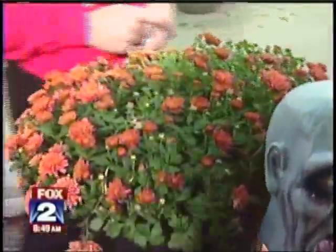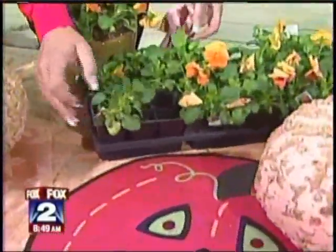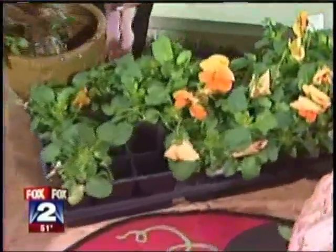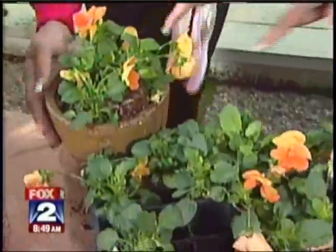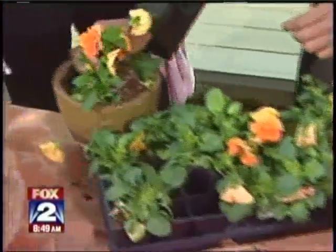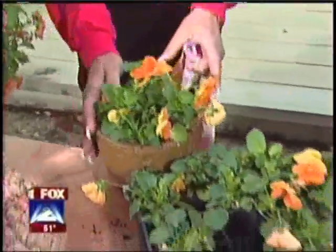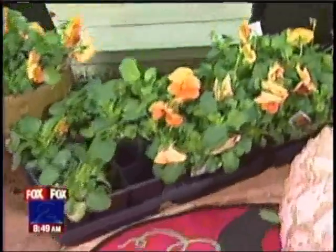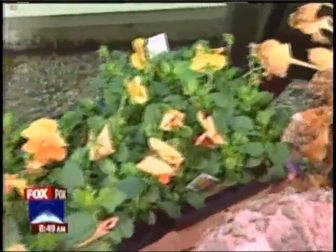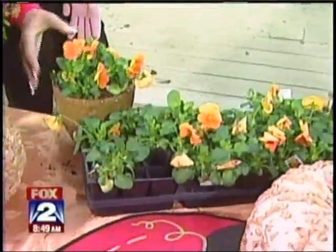Okay, all right, and not just mums, pansies as well. We have pansies. What I like to do is when I plant my pansies, I like to plant about six pansies together, either in a pot or in your garden bed. And you leave it loose like that? You don't fill it in? Well, no, I cheated a little bit. There wasn't any dirt. I was like, that is easy, Jan, I can do that. But if you plant in your garden bed, you'll have the dirt, and you just dig a little bit bigger hole, but you get a beautiful color off the pansies if you do about six together.